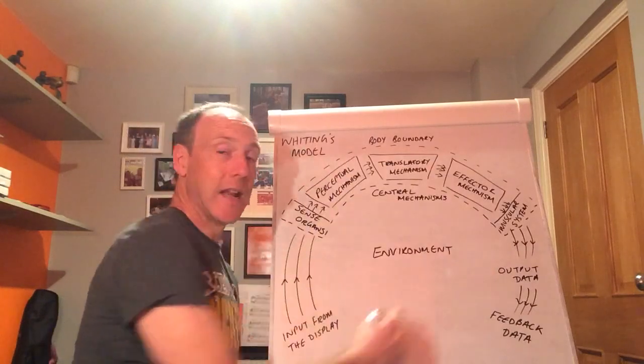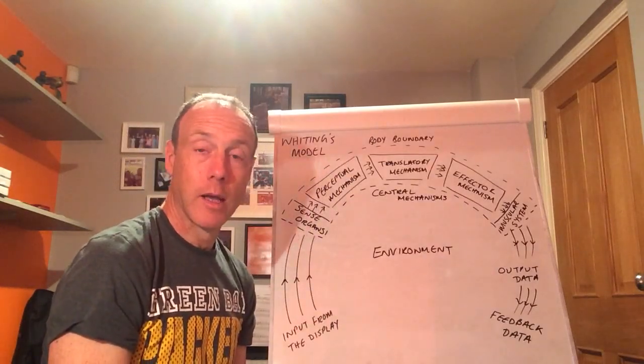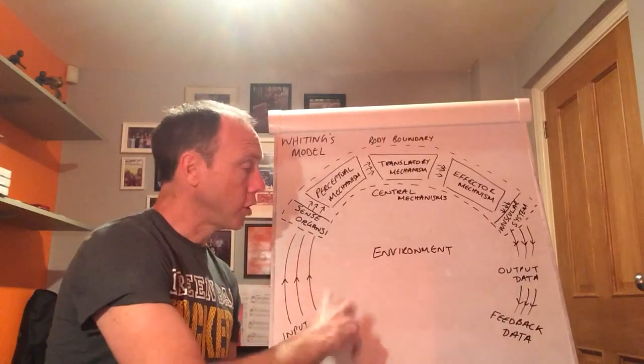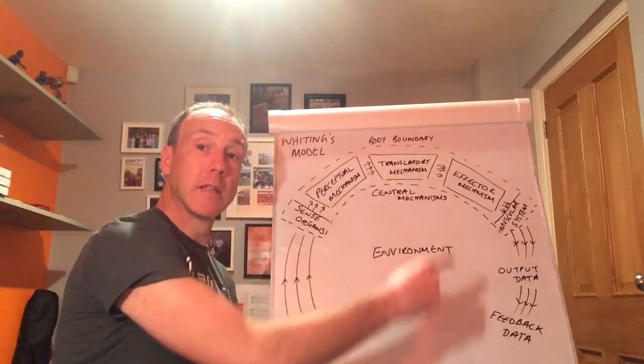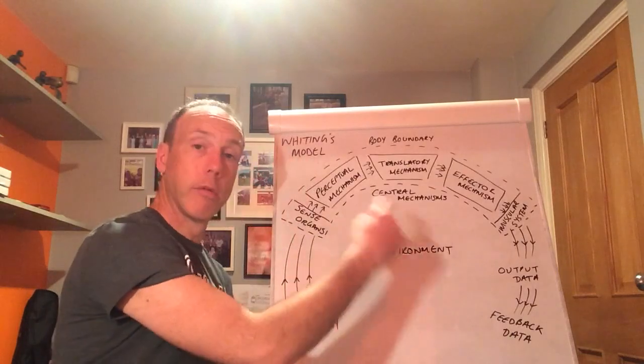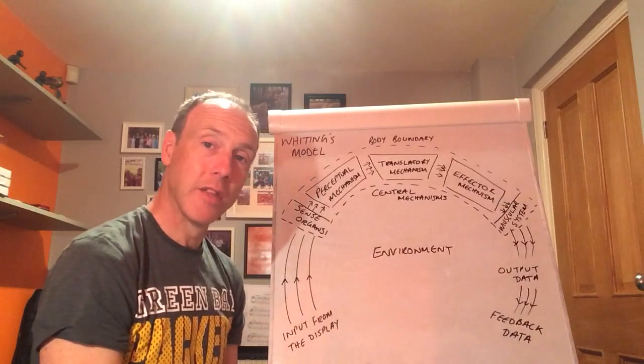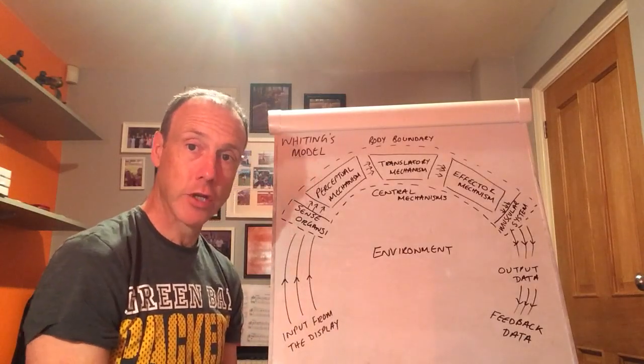So that's in essence how Whiting's model worked. Now have a look at your sheet. There are elements that you could fill in and take this video back and just go through different sections, put in your worked example and then I'll wait to have a go at the additional worked examples that are on that sheet.